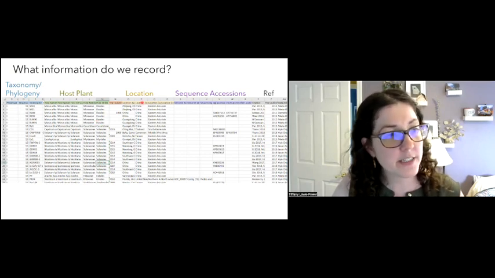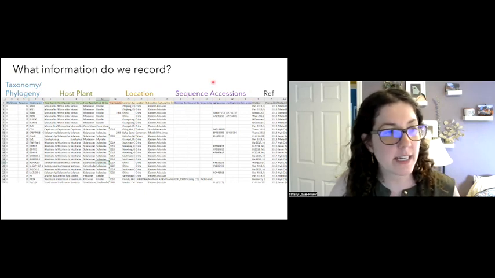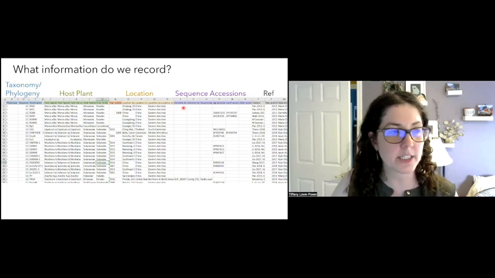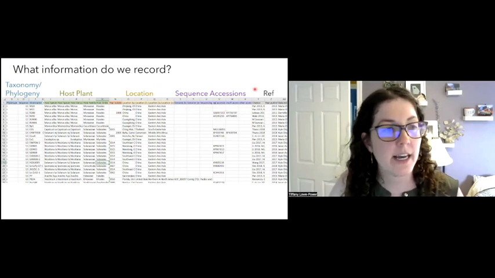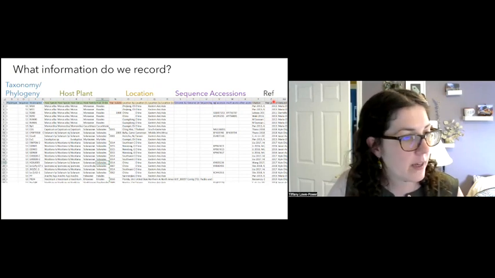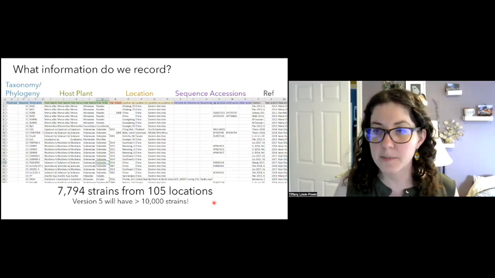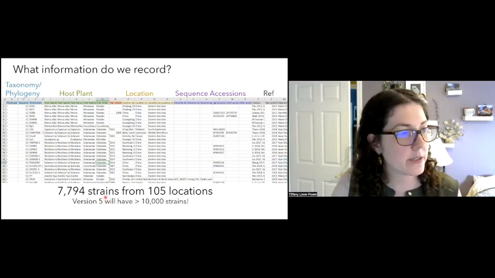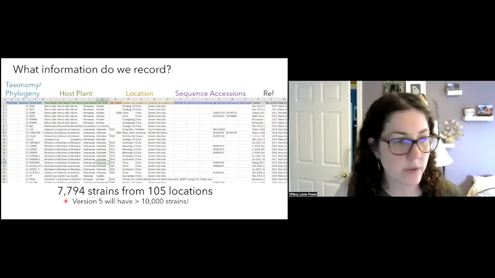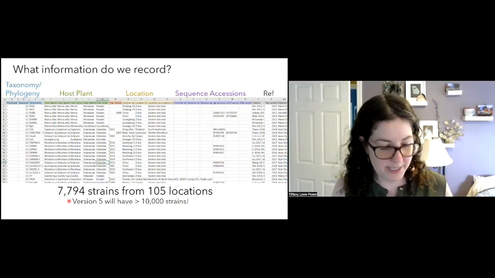The location, if there's any information about the sequence of the isolate, whether it's a gene sequence or a genome accession, we record that, and at least one reference per strain. And so the version that's available on bioRxiv right now includes almost 8,000 strains from 105 locations around the world.